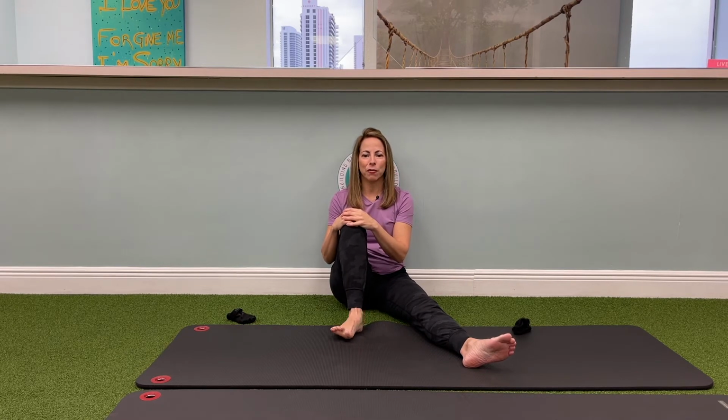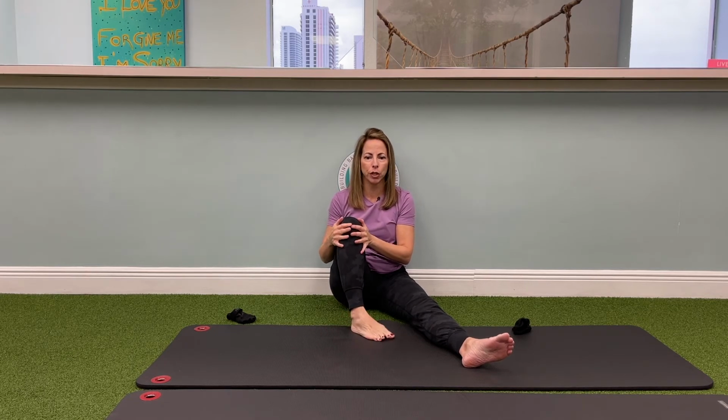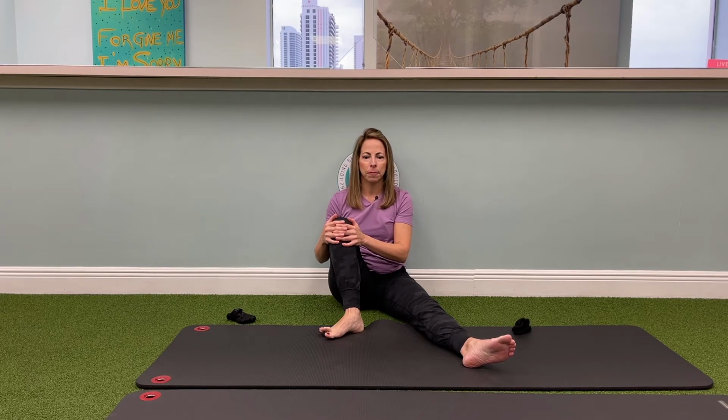And then we're going to take the foot out. Okay, so you're just on the floor, you're sliding like a windshield wiper, and we're just going to bring the foot out and the toes out without letting that knee go.